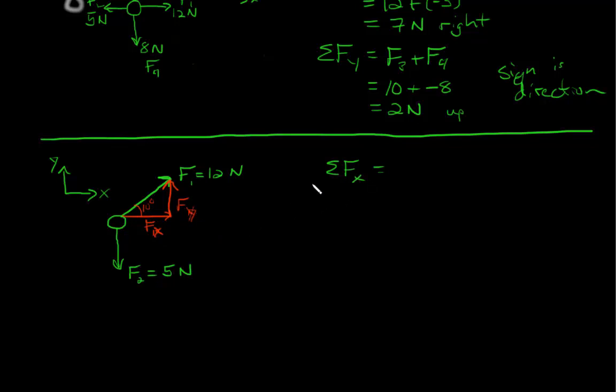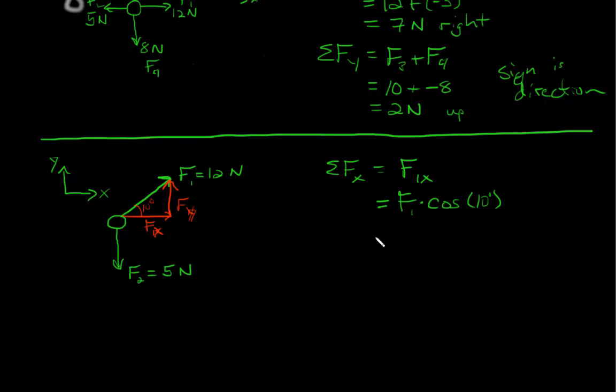So my net force in the x direction, if I look here, is just going to be this single force, F1 in the x. And now you just have to use some trig. Since it's next to the angle, that's going to be the magnitude F1 times cosine of 10 degrees. Then we would just substitute 12 times cosine 10. That would be my net force in the x direction.